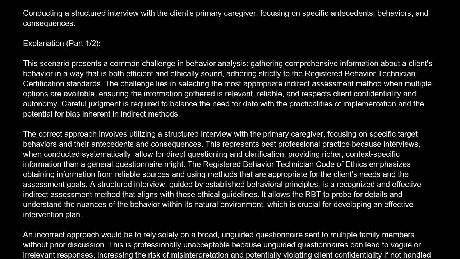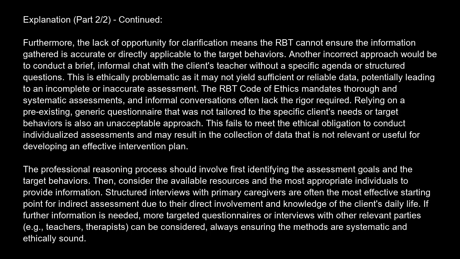An incorrect approach would be to rely solely on a broad, unguided questionnaire sent to multiple family members without prior discussion. This is professionally unacceptable because unguided questionnaires can lead to vague or irrelevant responses, increasing the risk of misinterpretation and potentially violating client confidentiality if not handled with extreme care regarding distribution and data storage. Furthermore, the lack of opportunity for clarification means the RBT cannot ensure the information gathered is accurate or directly applicable to the target behaviors. Another incorrect approach would be to conduct a brief, informal chat with the client's teacher without a specific agenda or structured questions.